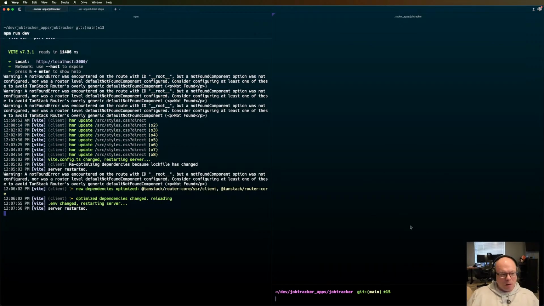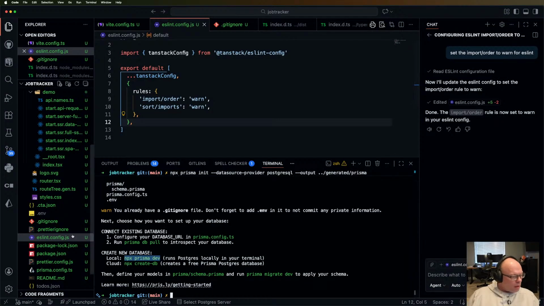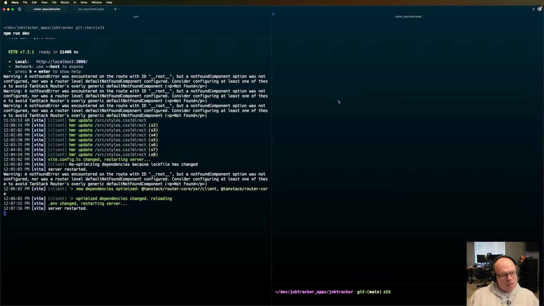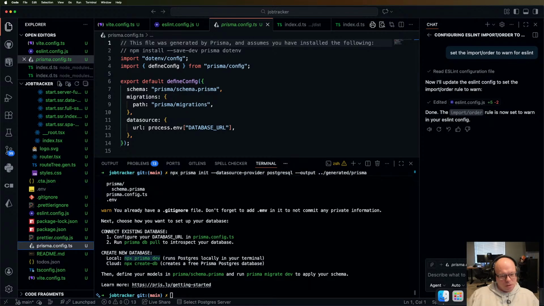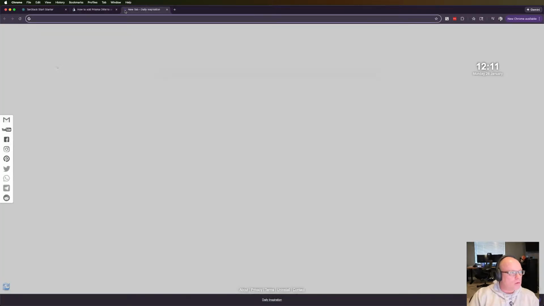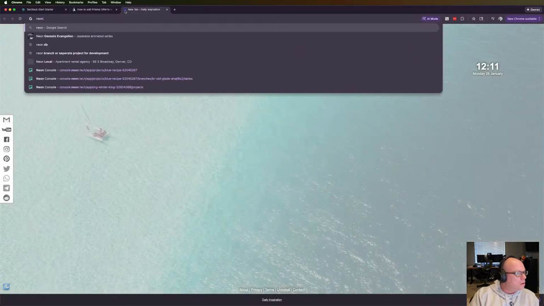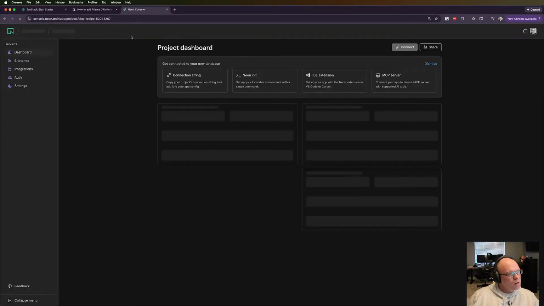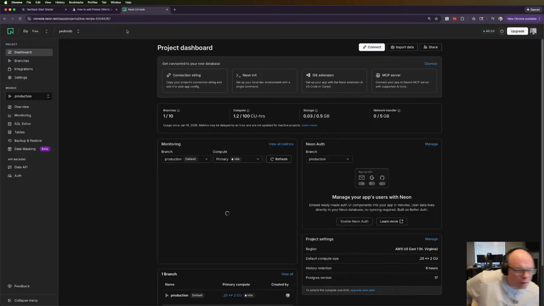But for now, I'm going to stick to my original idea of using Neon. So in the tutorial, I will be talking through setting up a Neon database. Let's go ahead and go to the Neon dashboard.